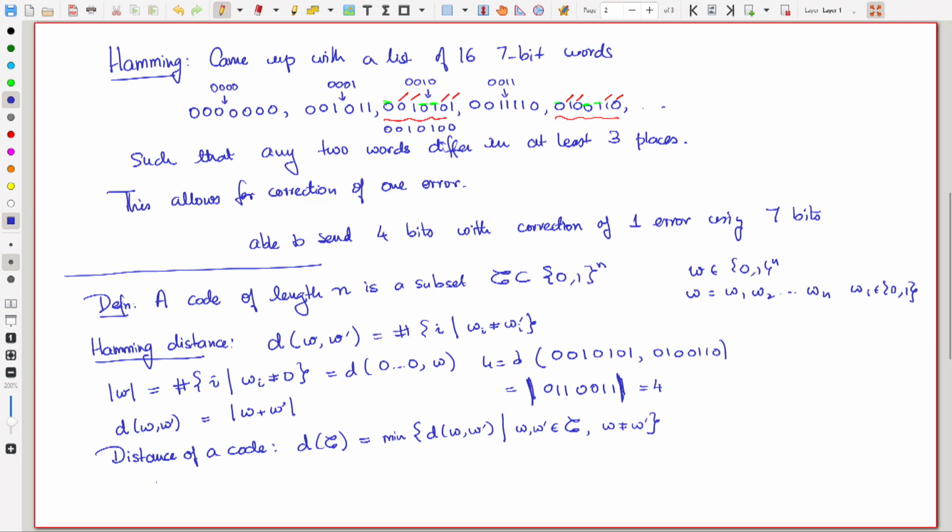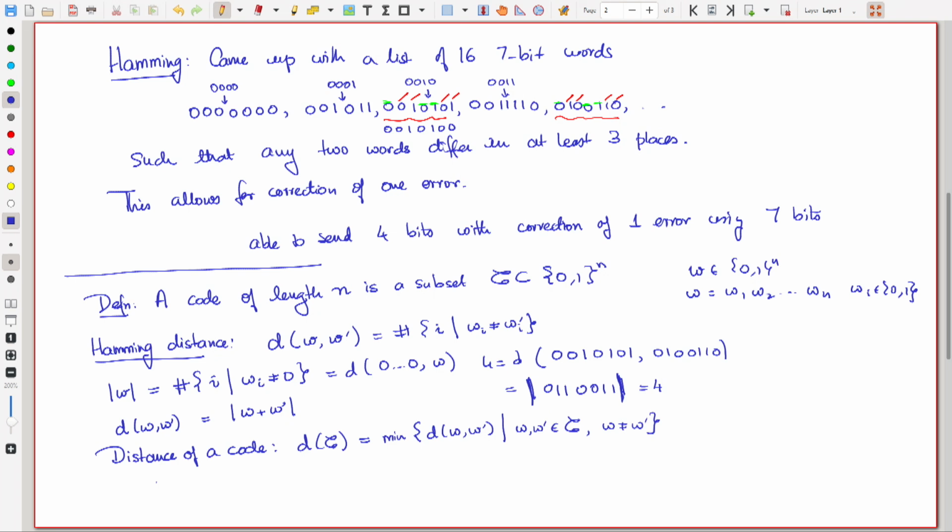So, what you are going to do is some sort of coding. You are going to take your original thing and turn it into a word in Hamming's code. If we both agree beforehand that this one corresponds to 0000, this one corresponds to 0001 and so on, then you can get that signal and decode it back, right. So, you just have to have a table which says which word corresponds to which 4-bit signal. But if there is an error, you are only looking at these 7-bit words and you can correct one error. I hope that is clear now. Yes, thank you, sir.